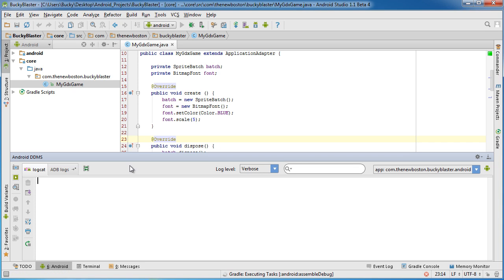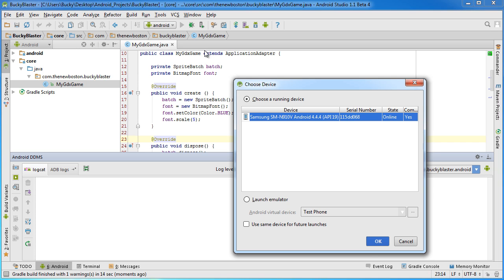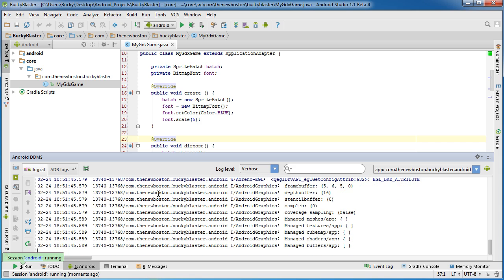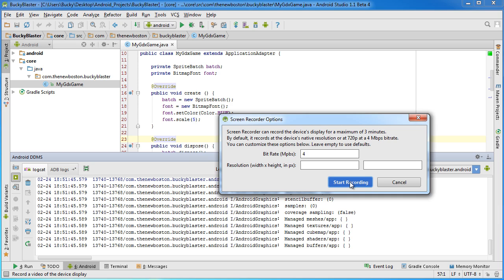So kick off the program, make sure that it's running on your phone, and build this baby. Yes, I want to run on my phone, and I'll wait to verify that it is running. I'm looking at my phone right now. All right, it just popped up. Now do I want to record my phone? Yes, I do. So now it should be recording, and like I said, I'll pop it into my videos. But as you can see, 100 over, 400 up. Again, the coordinates are in the bottom left, and it's looking good so far.